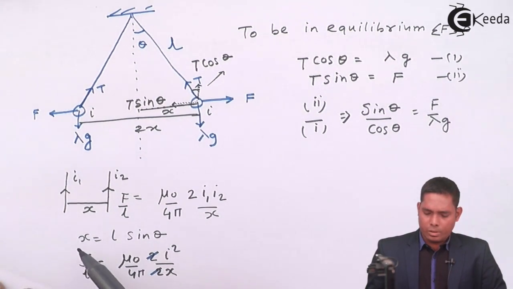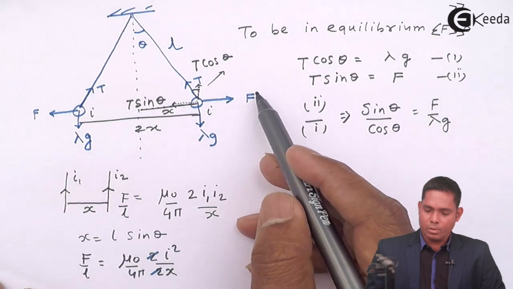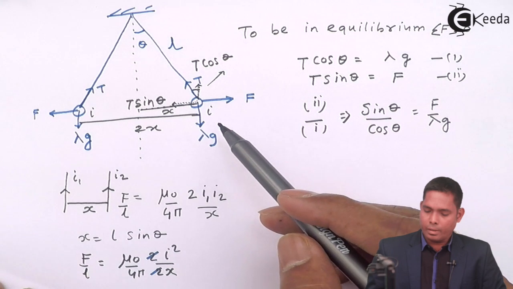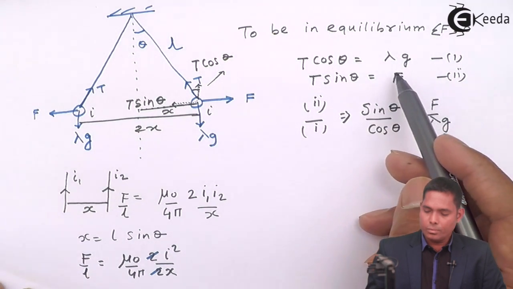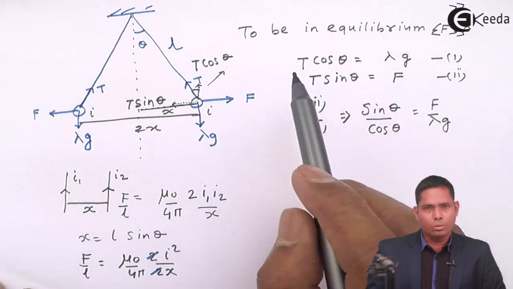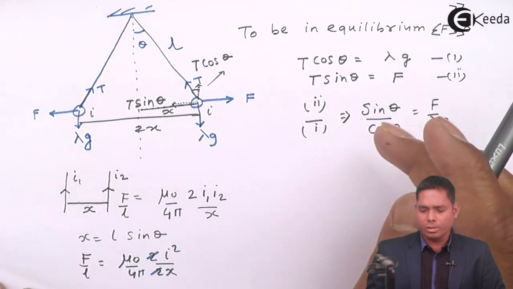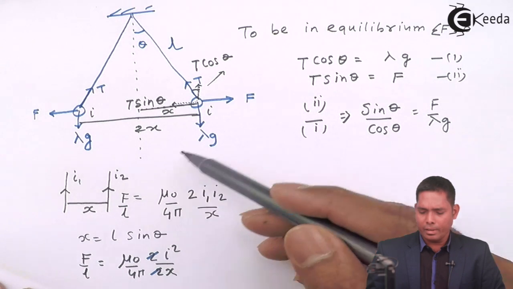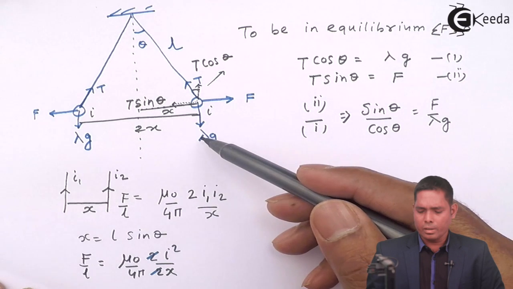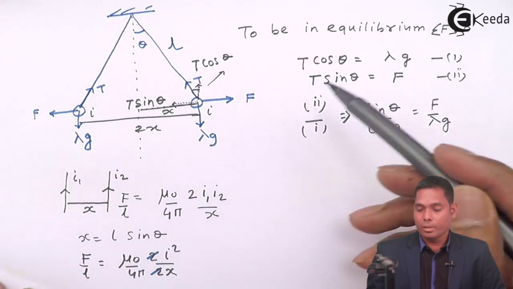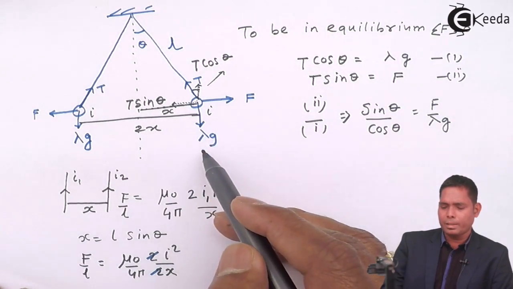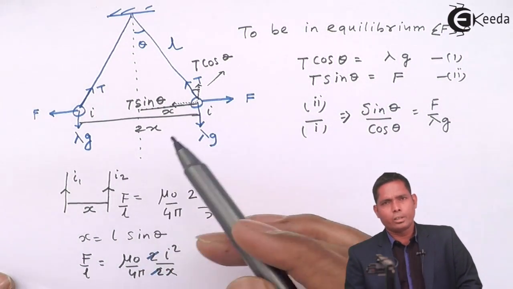Let me tell you one thing, this is force per unit length, so I'm just writing F. This also means the force per unit length. And since this is force per unit length, this mass is also mass per unit length. So ultimately this will balance the equation. So I don't have to write that F by L is this or F is this into L. If you do that, that also is okay. Here also lambda, then you write lambda into L. So in both the cases it will cancel out each other. That you must understand, because this is mass per length. If L is the total length, then you have to multiply by L.